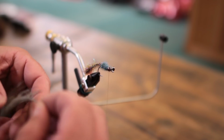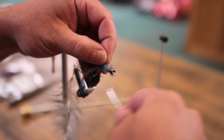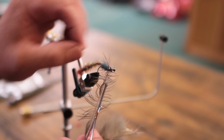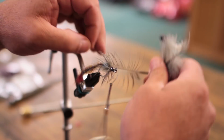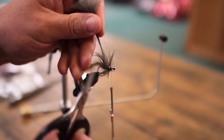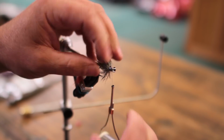Alright, so now we're going to tie in the schlappen. What I like to do is kind of pull it back a little bit before you start tying the tip there. Pull that back. Go ahead and wrap it forward, and as you're wrapping it, continue to pull that back. About like that. Finish off with a few wraps. Pull everything back, lock it down, give it a little trim. Now we're ready to finish up the fly.